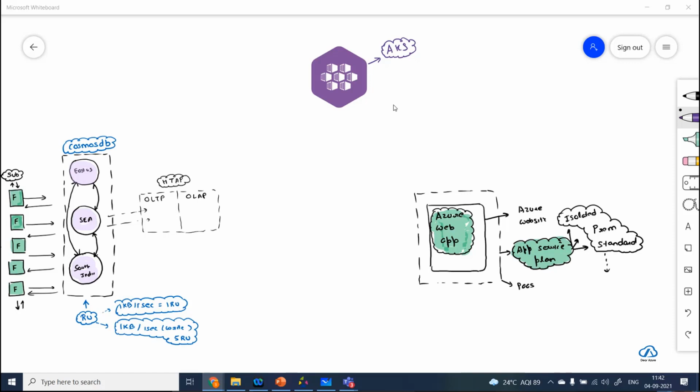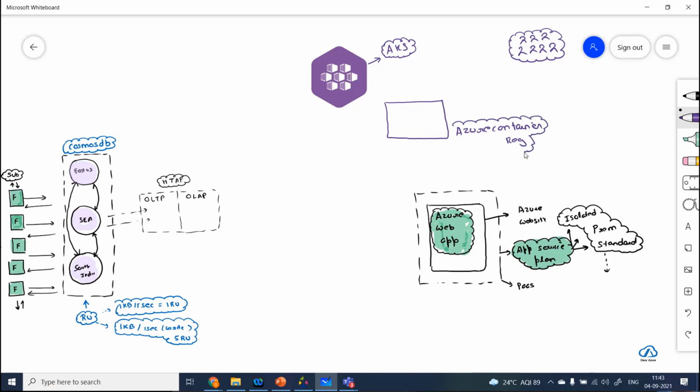Now, when you deploy something in AKS, there is an ACR. There is a repository where you have to put the image. So imagine that this is a developer. The developer wants to develop the microservices which are running in Azure Kubernetes Service. The images containing the microservices need to be stored somewhere. We need some repository for that. So in Azure, we have a concept called Azure Container Registry, ACR.